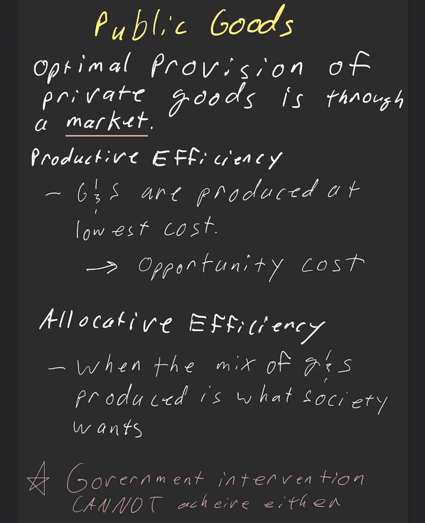So what do markets give us? Markets give us not only what it is that we want, they give it to us at the lowest cost that it can be produced at. Importantly, hugely important in the context of this class, government intervention cannot achieve either of these things. There's no situation in which it can achieve them. So when we talk about market failure as a reason for a government to come and intervene, it must be the case that the situation is so bad that the market can't do either of these things, and the government solution would be less bad than that. Okay, so that's how we want to evaluate markets.